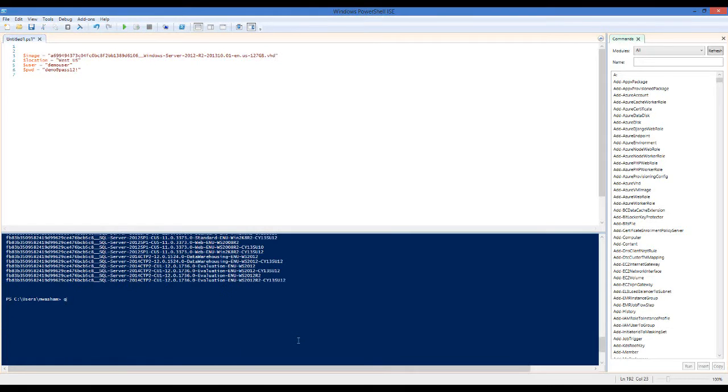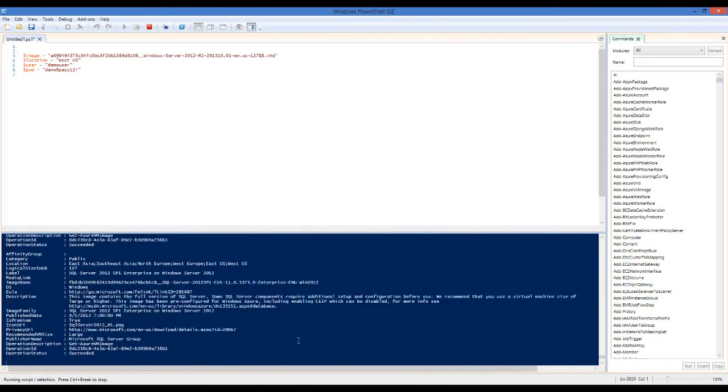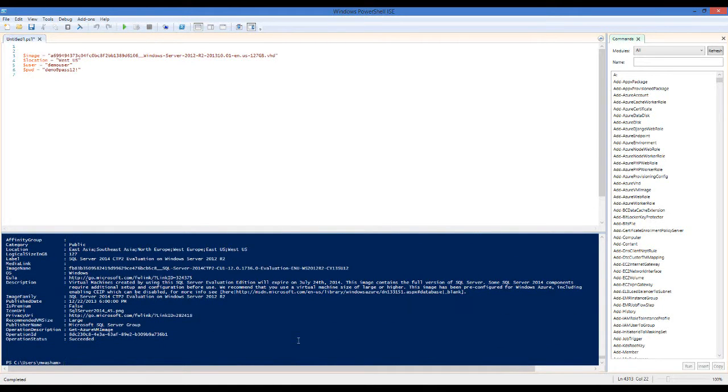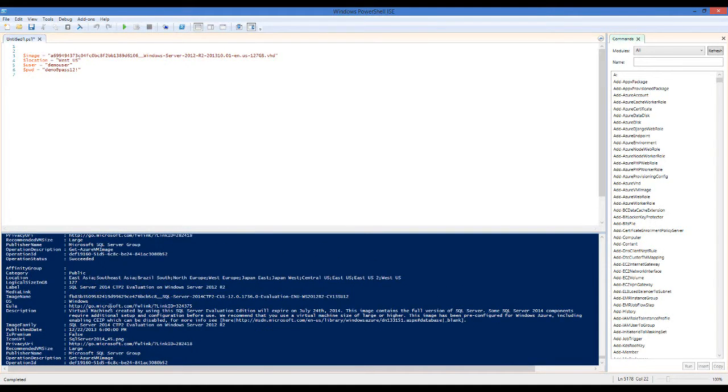So how to do that is you can say Get-AzureVMImage and just run it raw, and it will give you every image, including published date, image family, etc. So I can do things like Get-AzureVMImage and use PowerShell's built-in filtering capability where ImageFamily equals, if I was curious about all the SQL images, I could say like SQL, and this will give me a list of all the images that have SQL as the image family. And then I could sort by published date. I could grab just the image name, whatever I want to do. So with this commandlet, you can get some fairly advanced filtering capabilities to figure out which virtual machine image you want to use. So now we have pretty much everything we need for creating a virtual machine.